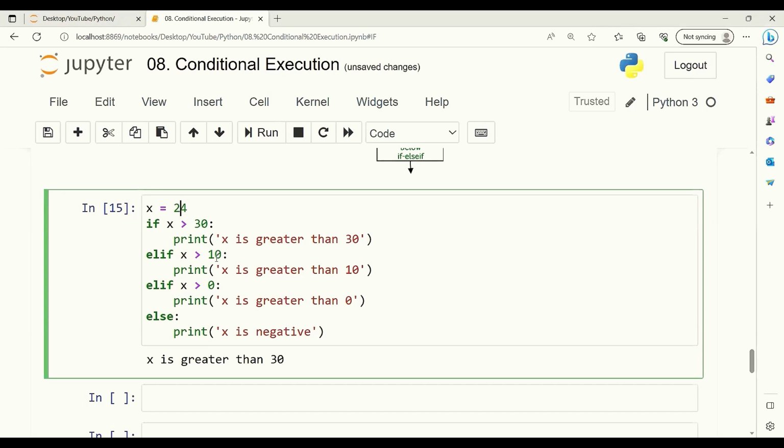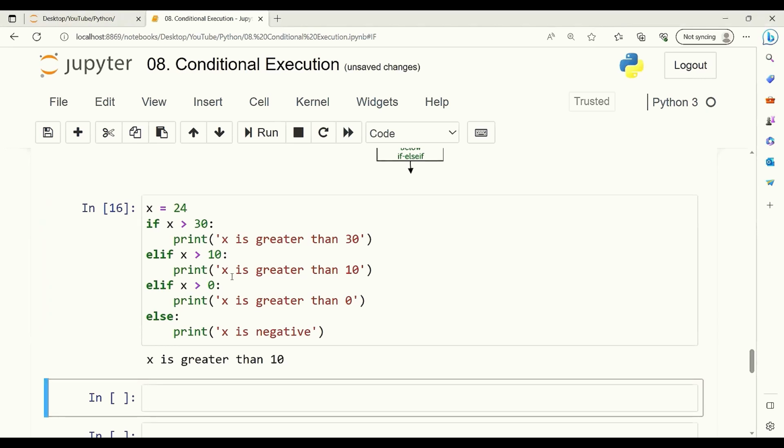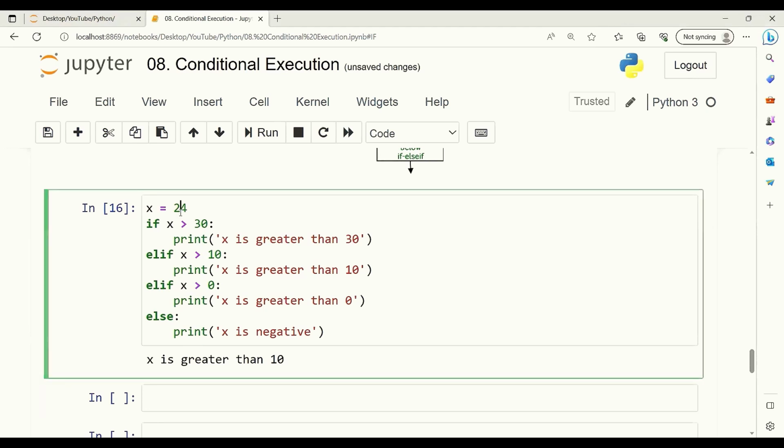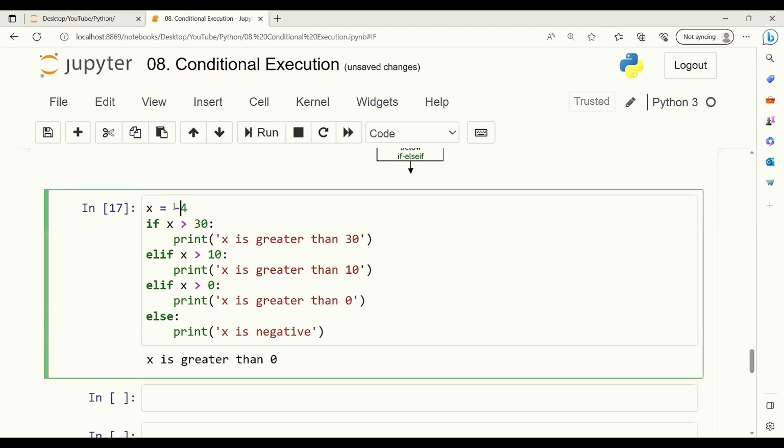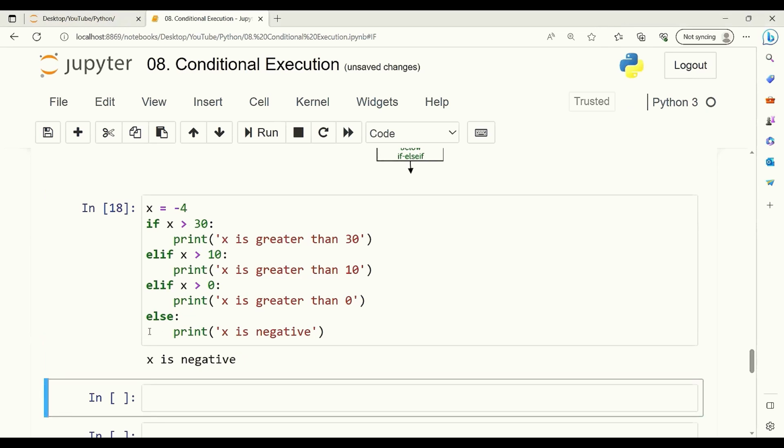This condition is valid, x is bigger than 10, so it will be executed, and we have x is greater than 10. And if we change it to, for example, 4, then the third part will be executed. And if we change it to a negative number, it goes to the else part: x is negative.